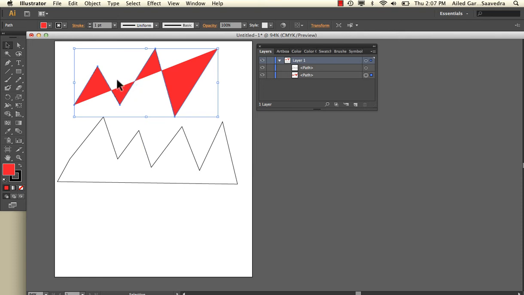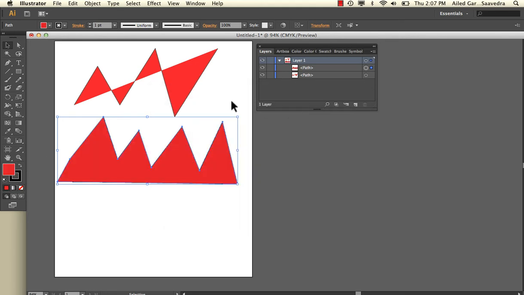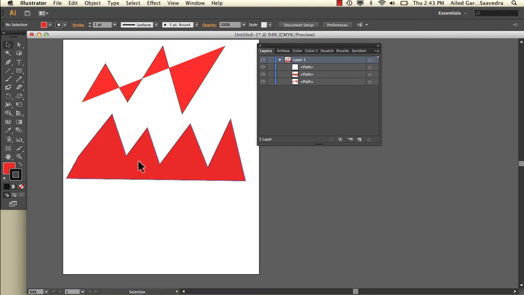So on this one I can't specify which area gets colored in other than what it decides to do on its own. But this one, if I were to do the same thing and change the color on it, it would fill in the area as I predicted, because I determined that I wanted that area filled in by closing that shape and that area. Okay? Just something to remember is that as you're tracing, as you're drawing, you want to make sure you close the shapes.